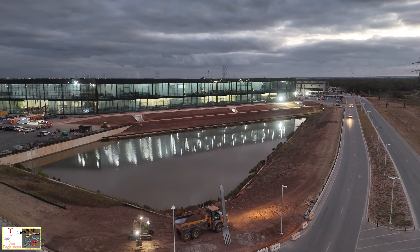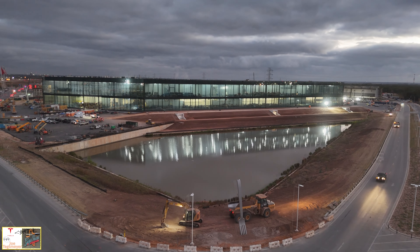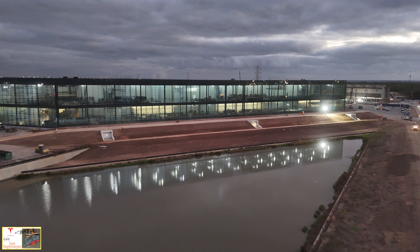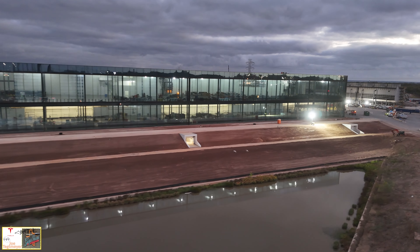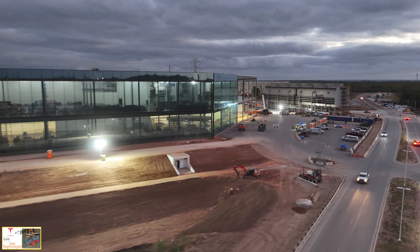A great view here of the fork at this intersection and additional work going on on the berm next to the cyber pond. I'm going to fly over to the southeast corner and take a look at this south end with the three tunnels and the three-level terracing and how it appears. Then we'll take a look at the cooling plant and come back for a closer look inside the windows.